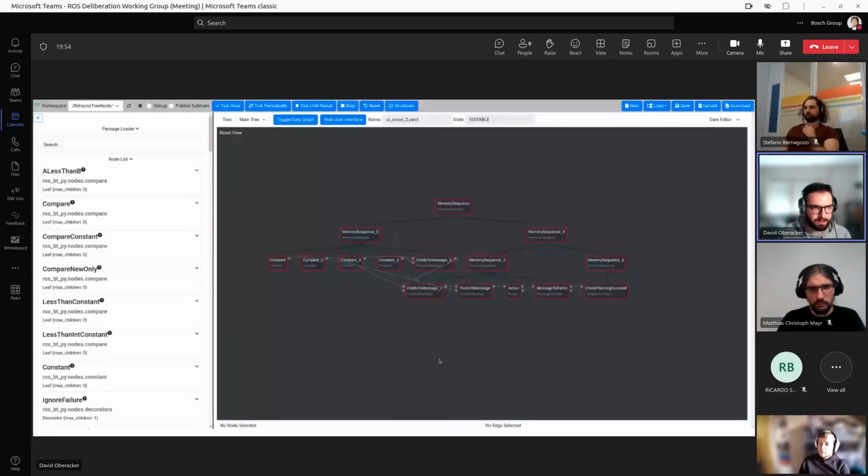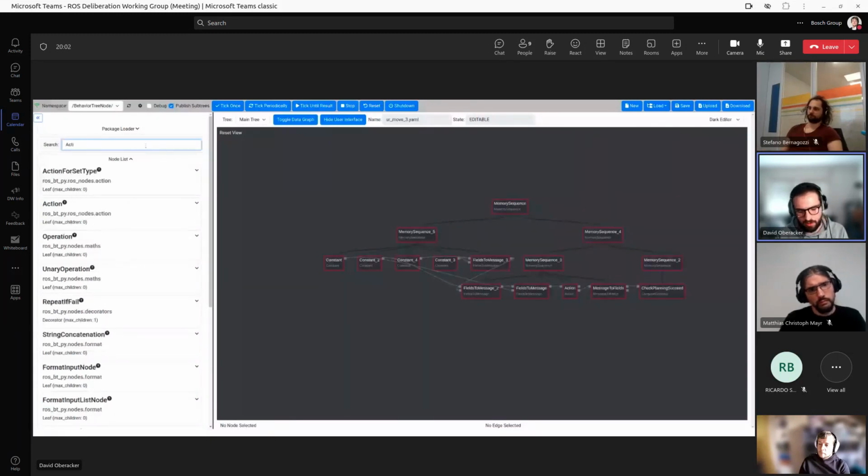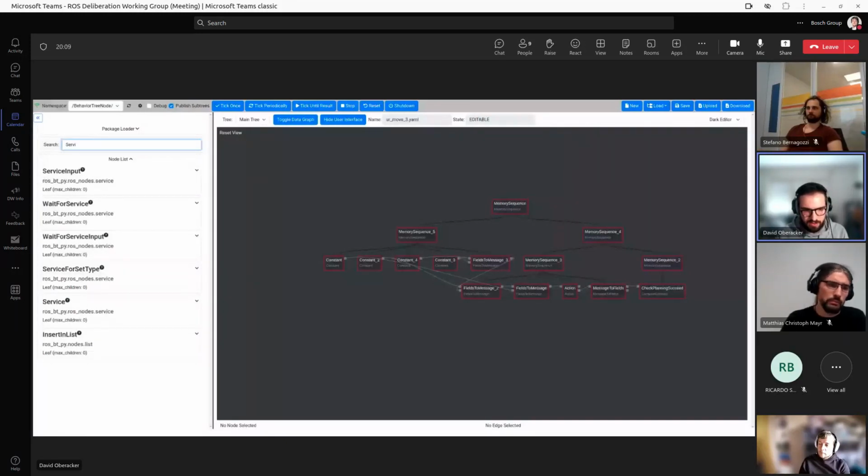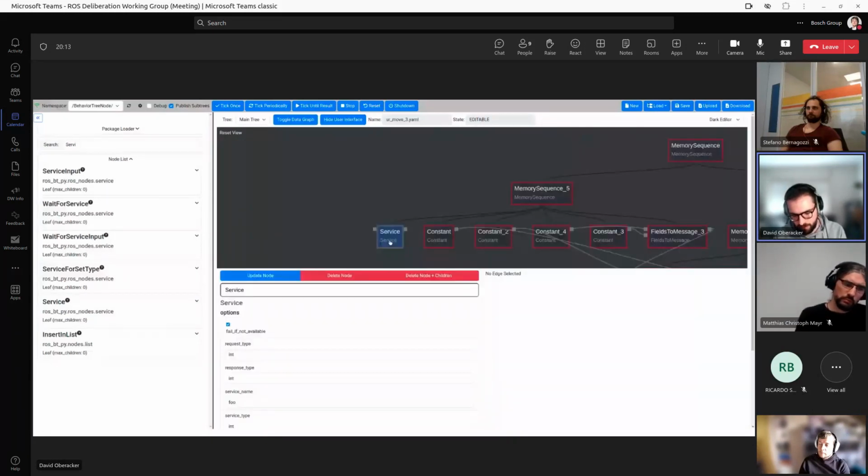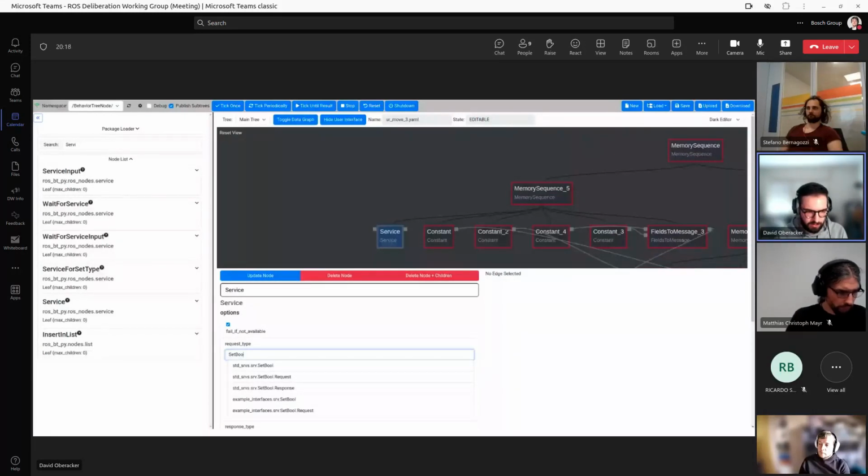Basically this is the general user interface that we have, and because we have these strong introspection measures, we can also do things like, if I now want to call a ROS service, I could just add a service node and set the service type. So for example, I set bool service, and I could just click here. This would probably be called something like test.